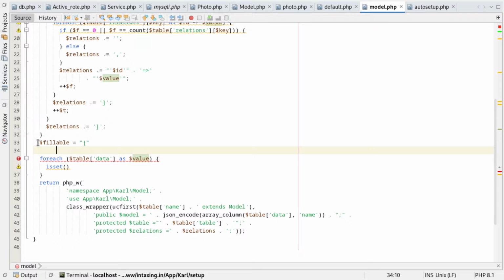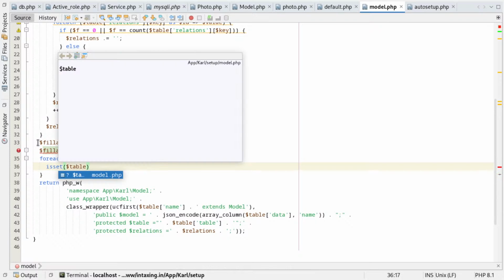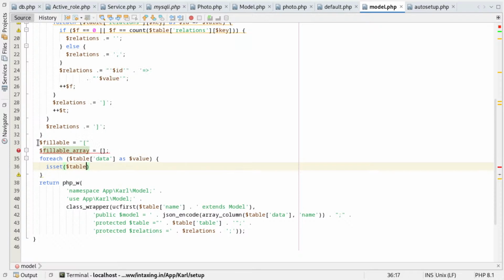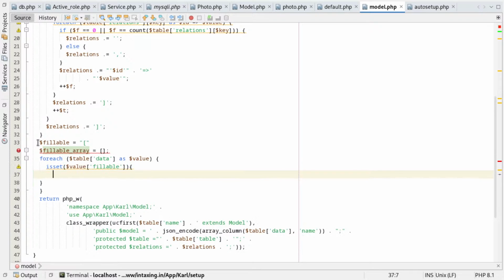Fillable array, and every time I just first reset, and I will check whether the value has fillable in it. If it has not fillable, then we are going to make it fillable. And also it should be inside the if.